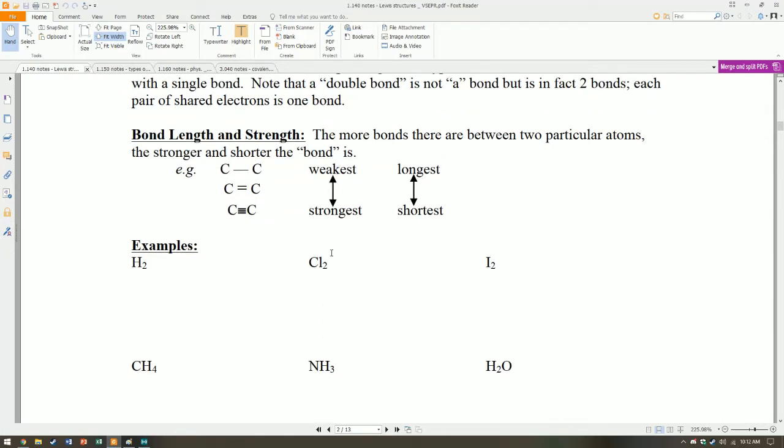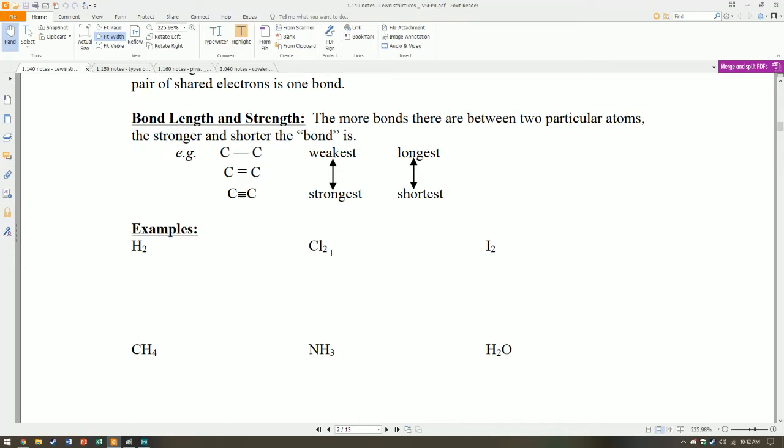The more bonds there are, the closer the distance between the two atoms is, so the shorter the bond is. So a single bond is the longest, a triple bond is the shortest, and the rationale behind that is more or less, since there's more bonds, there's more electrostatic forces of attraction acting on the two nuclei, so therefore they tend to come closer together as a result of more electrostatic force pulling them together.